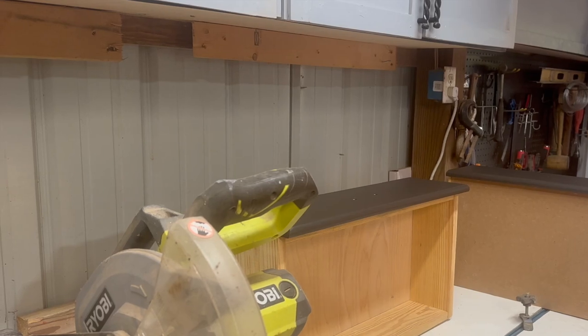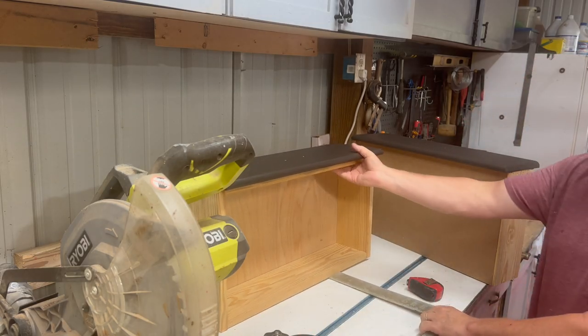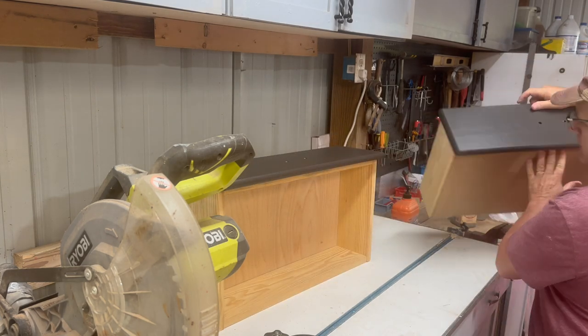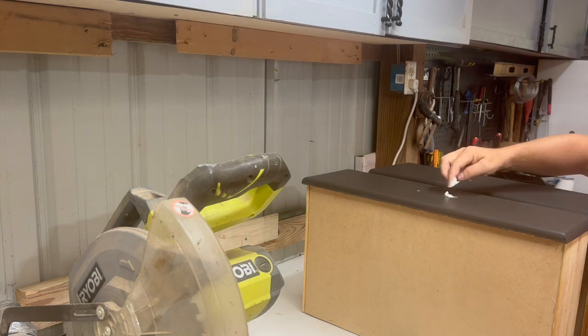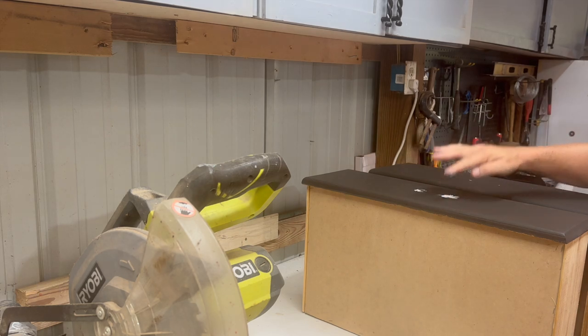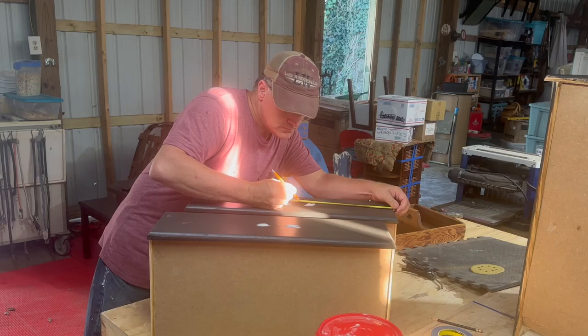All right, I've been a little confused on what I was gonna do for handles, but I've got it all figured out. I do need to seal these, and since the drawer or the door pull will hide most of this, I just don't need any durability to it. Just need to seal that hole. I'm just gonna put some drywall mud on there just because it's handy. I'm gonna go ahead and mark the center point now.